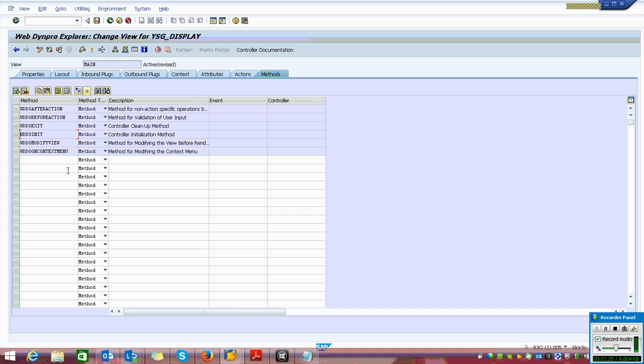What is the sequence of calling of hook methods? We will see that in a further session. For today, in this session, we see the WD doInit method. The WD doInit hook method is the first method that will be called when a controller is called. And this method works like initialization. We use this particular method to set some default data or to clear any kind of information, etc. So, within this particular method, we write our logic.